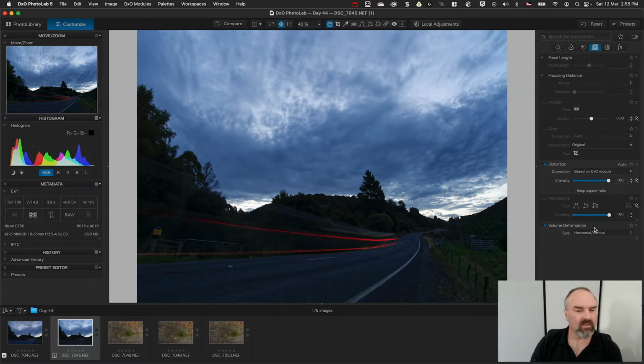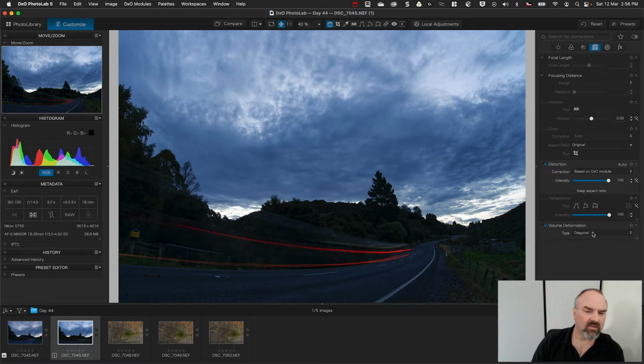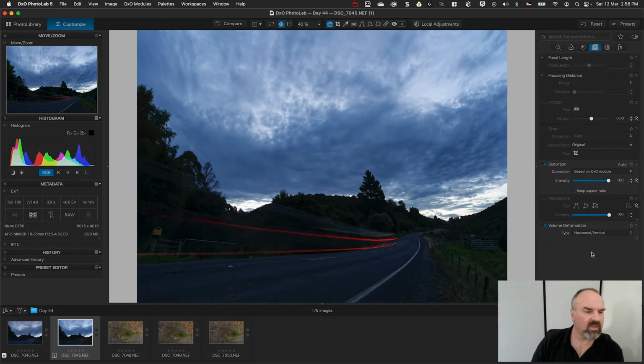what do we got going there? So that straightens the road out a little bit more on horizontal, vertical. And diagonal, I think horizontal vertical is doing a nicer job. Honestly, like I said, I don't use it heaps, and I'm not really dived into the finer points of this one. I mostly just give it a click and have a look at the result that I get.